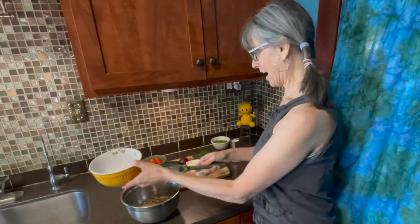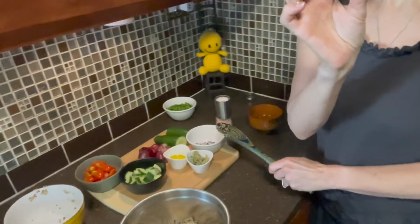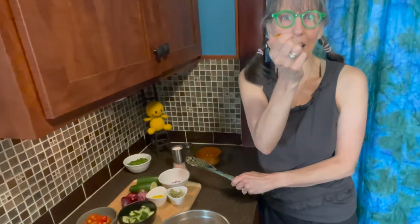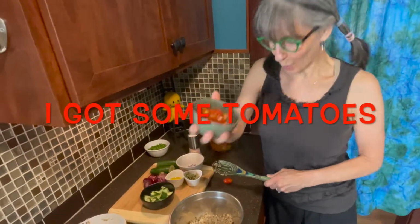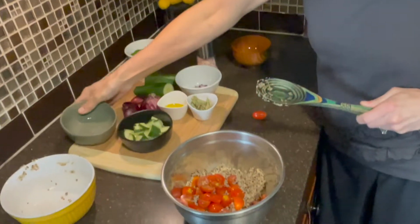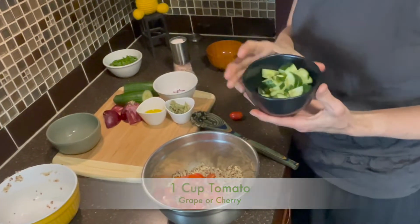So, ta-da, quinoa. Now, I use these little grape tomatoes, but grape tomatoes or cherry tomatoes, something that keeps its density or its shape. So, I got some tomatoes. Very springy and summery. These are my cucumbers. And I have about a cup of those, too.